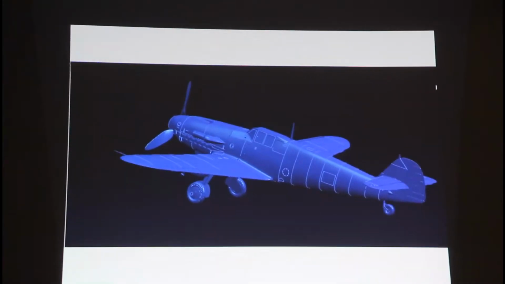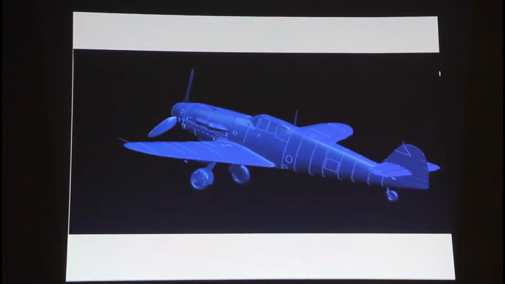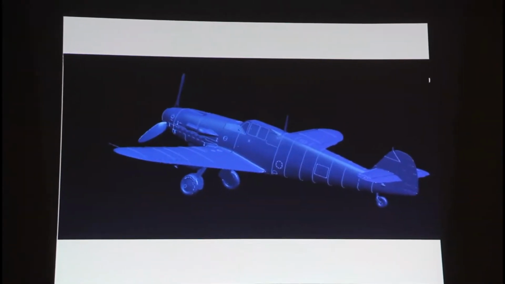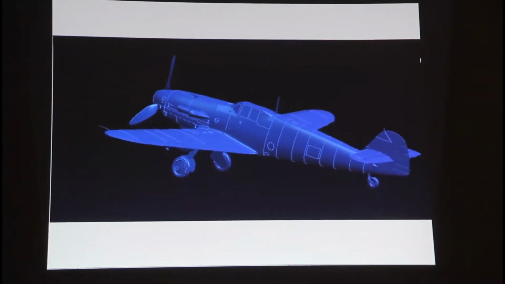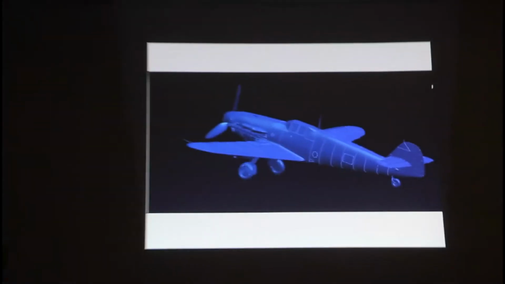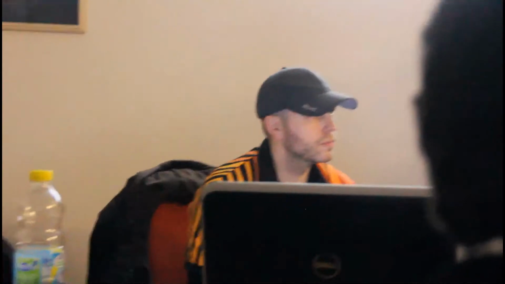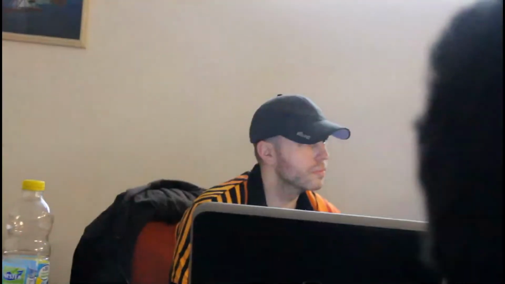All types of models, old Airfix and all types, where they used normal technology with only milling and measuring and all types of hard steel working, now it's completely changed. You can make all the fuselage in 3D. You can split the plate and the line, and you have two separate halves of the element.